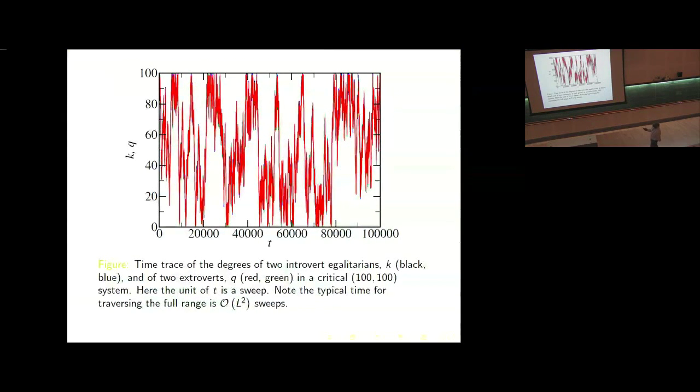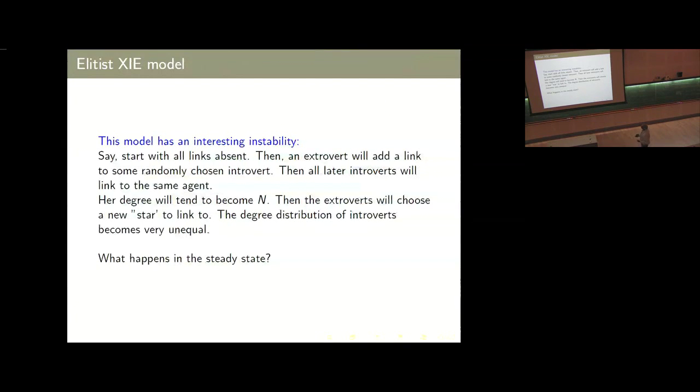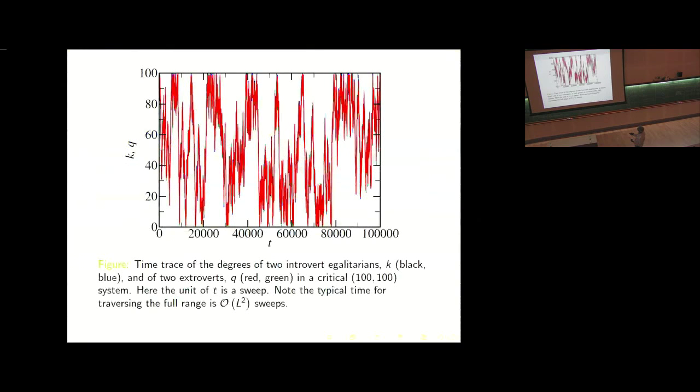This is a more explanatory picture. Here there are actually 4 graphs of the time history of connections of 4 different agents. 2 of them are introverts, 2 of them are extroverts. But they are all the same. You cannot distinguish them. You only see one color because the lines are falling on top of each other. So that just shows that the degree at any given time is the same for introverts and extroverts, and different agents have the same degree.